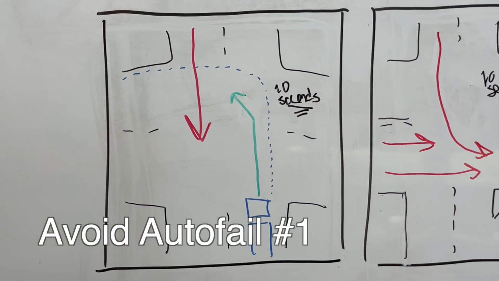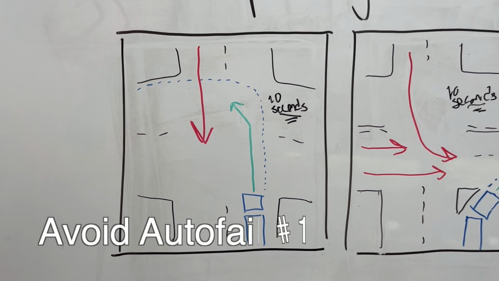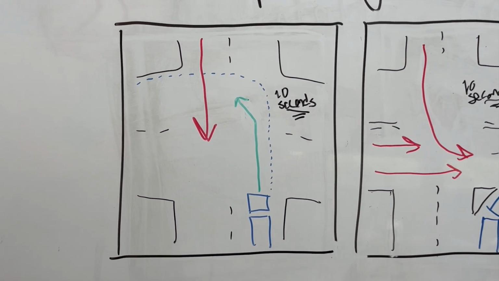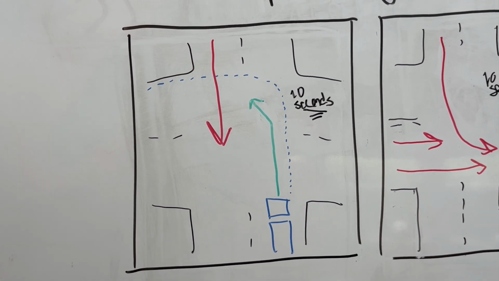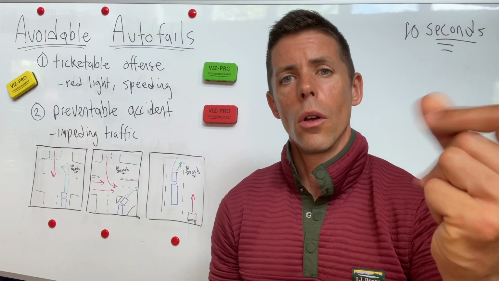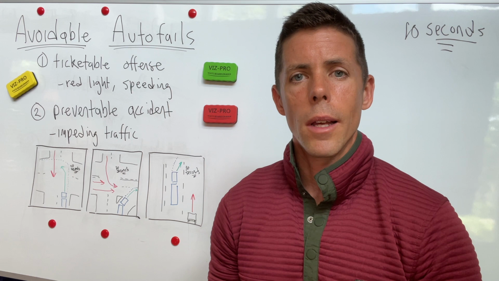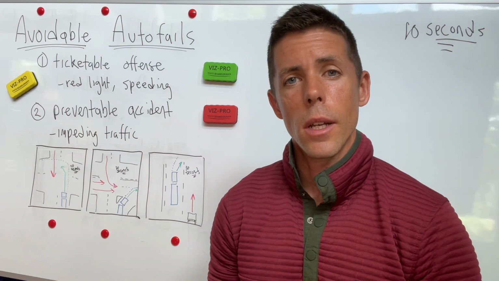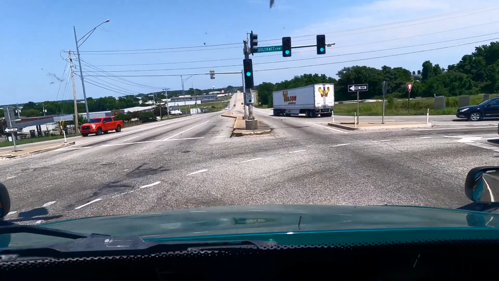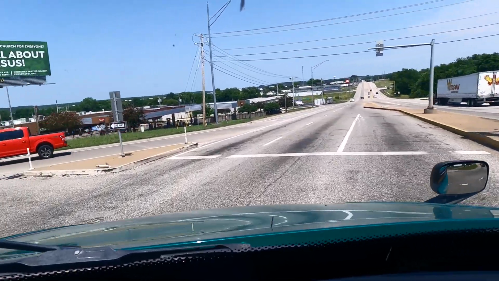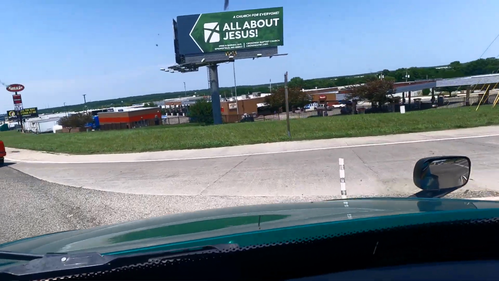Okay, so first up is going to be that left turn crossing traffic. We want to make sure we stop before we enter the intersection, verify a 10-second window, and when we are 100% confident we have that 10-second window, we go confidently. We don't want to dally through that intersection because we don't want a 10-second window to suddenly become a 15 or 20-second window and accidentally impede. So make sure that when you have that 10-second window, you go confidently.